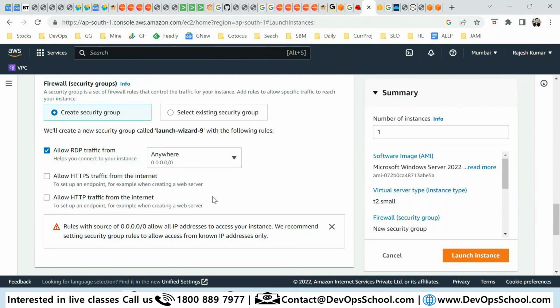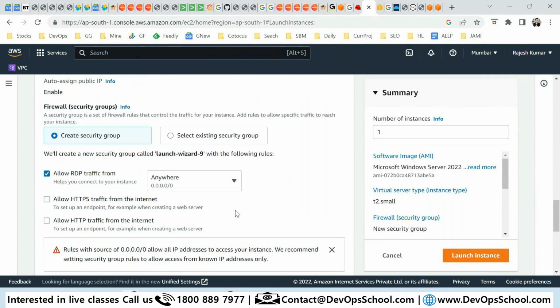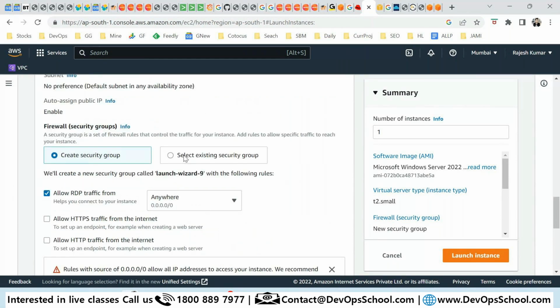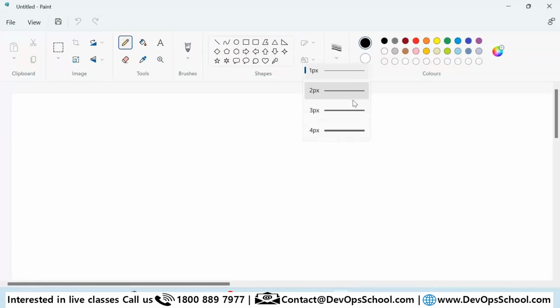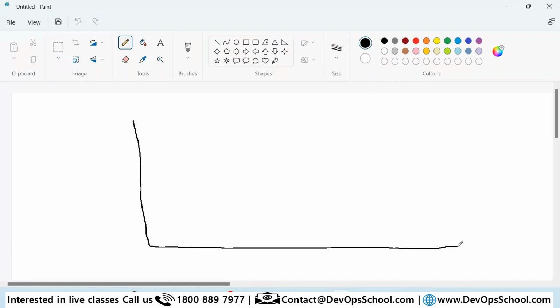Rajesh asks, is a security group considered a firewall in Linux? Security group is a firewall. It's a network firewall. There are two types of firewall. Let's say this is your network and there are multiple machines.